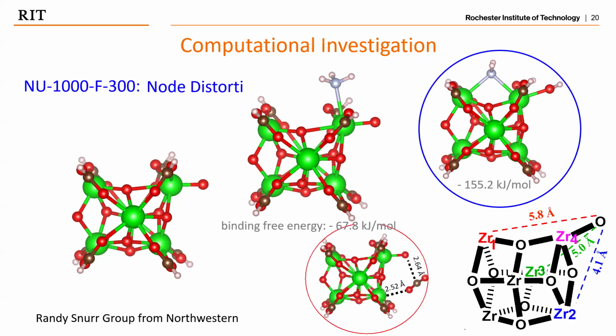Now, if you think about this, this rotation really generates this zirconium at a certain distance from this oxygen. This distance is long enough to prevent a zirconium-oxygen bond, but it's short enough that it can coordinate some other gas. So we'll continue doing this using restructured nodes for CO2 capture or some other studies in my lab at RIT.